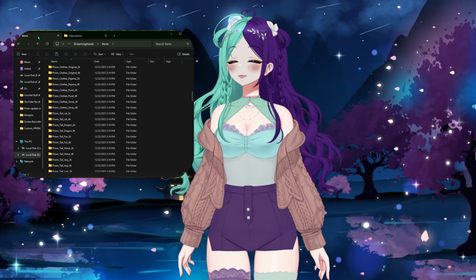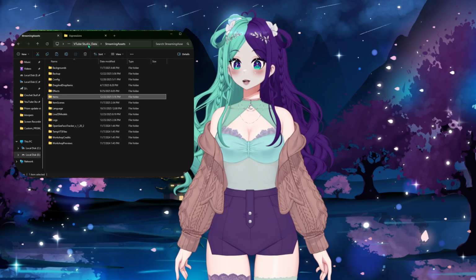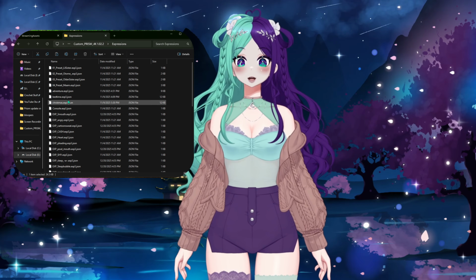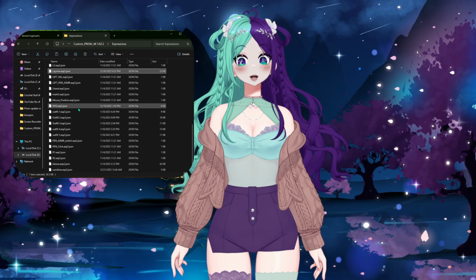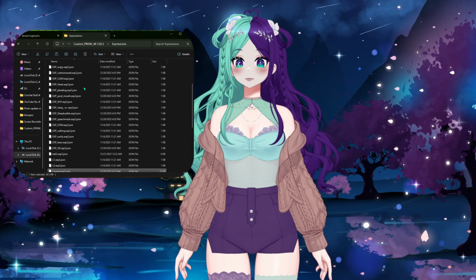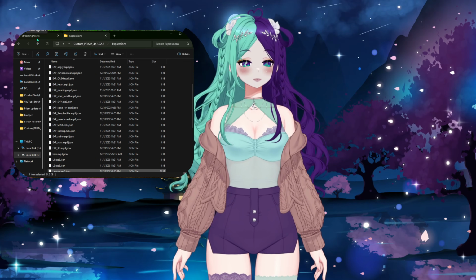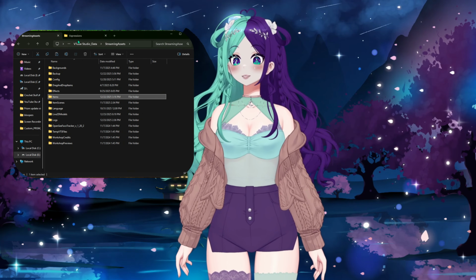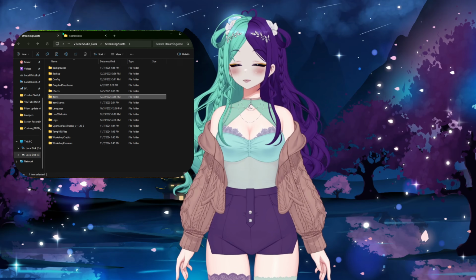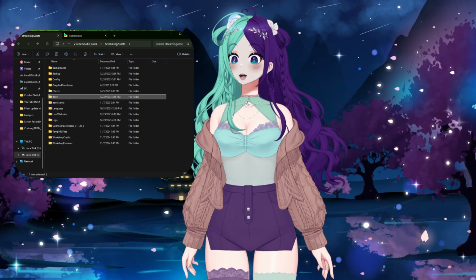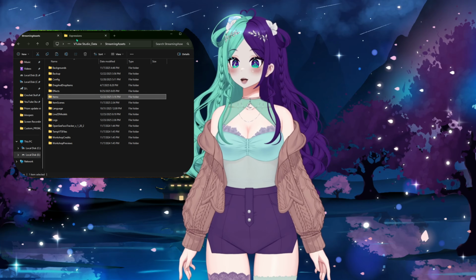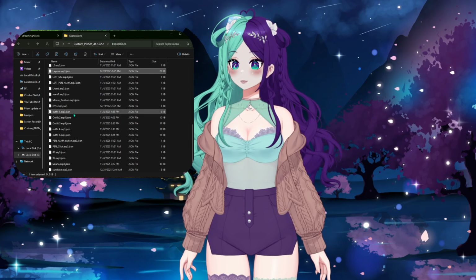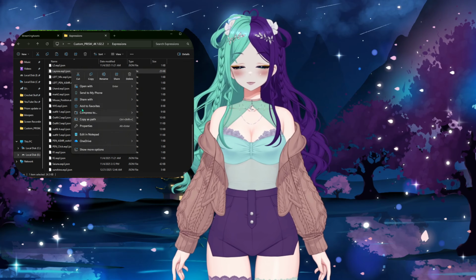So with that being said, go through your expressions, be mindful of what you named them so you can copy the right ones. You can select multiple files in this by selecting Control and then selecting the files you wish to copy, and then Control C for that copy. For me, I have 2 characters in this at the moment that I do have their face that I need to have transferred over. So I am going to select both of those real quick by selecting one, pressing Control, selecting the other, and pressing Control C to copy those files.